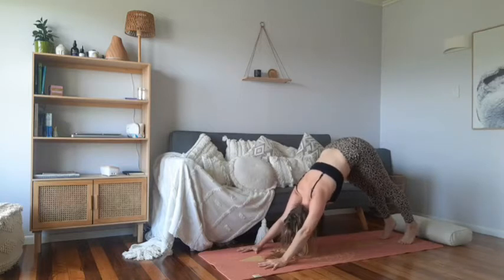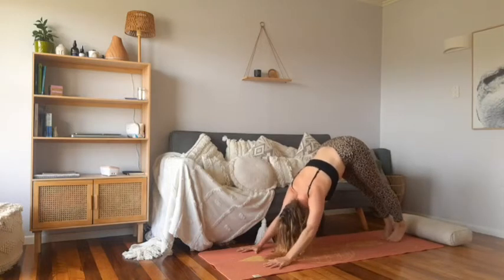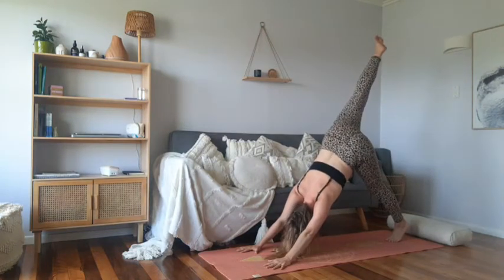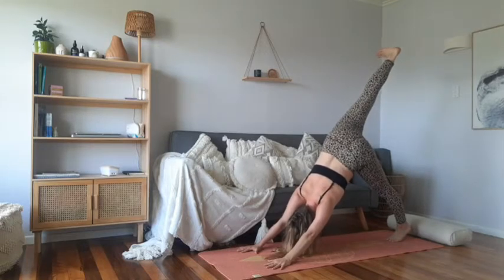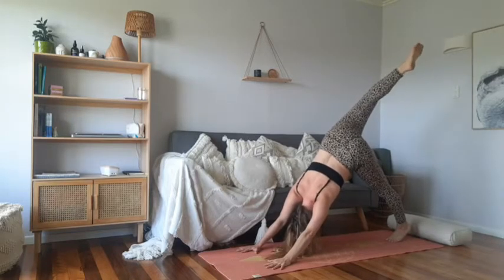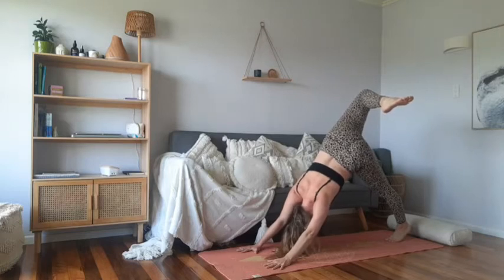Downward facing dog now. So taking the weight onto the left foot, maybe taking the left foot slightly closer into the center line of the body. Take an inhale, reach up the right leg, three-legged dog. Flex the toes and send the heel of that left foot slightly down closer to the mat. Keep breathing. Inhale. And as you exhale, bend the knee, open that right hip. And start to look underneath the left armpit.